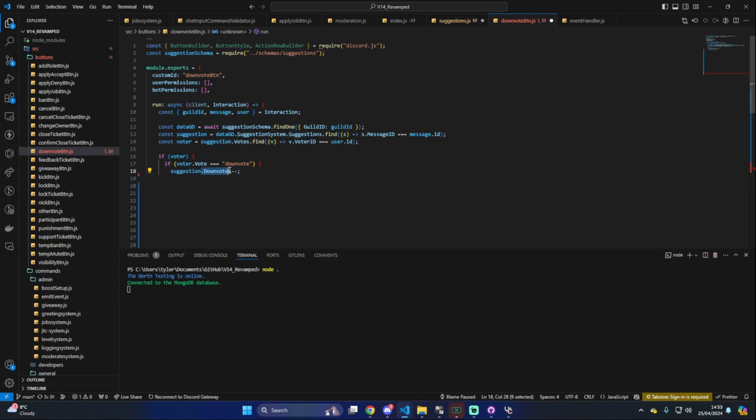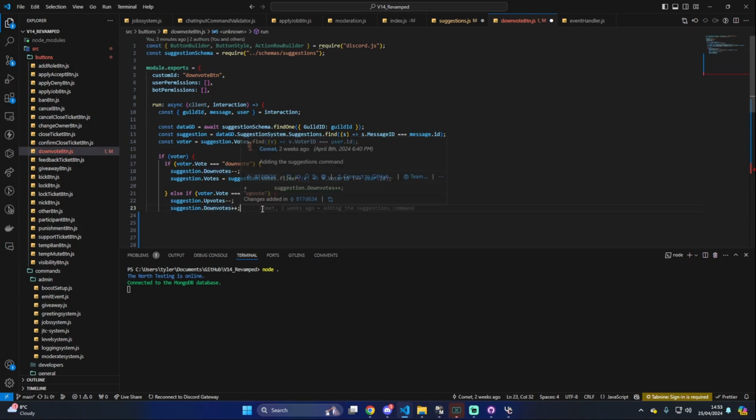Do if voter.vote equals downvote, it'll just count as suggestion.downvotes minus minus. Then suggestion.votes equals suggestion.votes.filter, and then if it isn't equal to the user ID. And then else if voter.vote equals upvote, it'll just count as suggestion.upvotes minus minus.